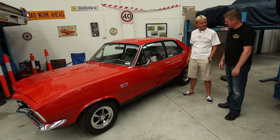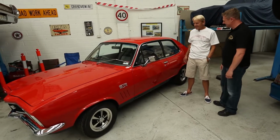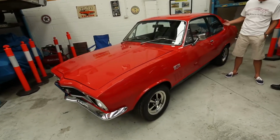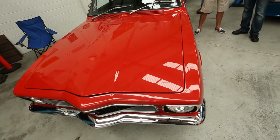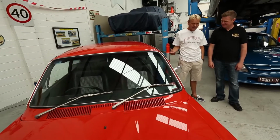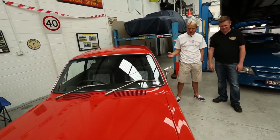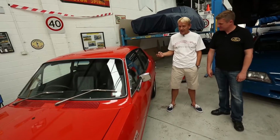Ron, a giant killer. Tell us about this little LJ, mate. Glenn, this was the beginning of the love affair for me. As I might have mentioned before, when I was back in 1972 and I saw these first come onto the road, I just thought they were the most magnificent thing I'd ever seen, and I vowed then that I was going to own one. As I said, it took me 35 years to get to that point, but eventually I did. So this was the beginning of the collection, the first car that I bought.